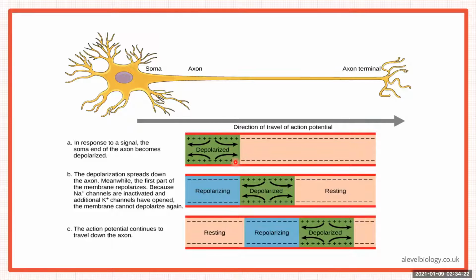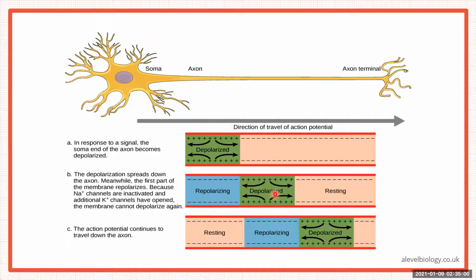This part of the axon, because as we just discussed it happens stepwise, becomes depolarized, right? We have more positive charges inside now. This depolarization then moves on to the next part. After the depolarization, the next step is repolarization, so this part will repolarize. By this time, the sodium channels would close and potassium channels would open. But at the same time, you can see the depolarization has moved to the next part. This is how the action potential is being propagated.